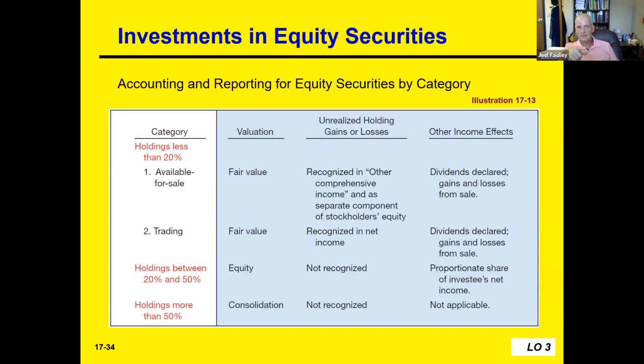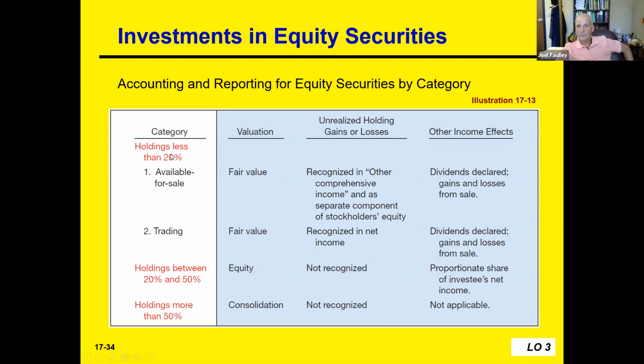But what's changed is where you see 2 categories for available for sale and trading underneath holdings of less than 20%. Now, whether it's available for sale or trading, it's the same. They both go to gains, holding gains and losses go to the income statement. It's no longer on the balance sheet if it's available for sale. So that makes it easier. But when you work these exercises in Pearson, you're going to have to differentiate just like the textbook has between the 2. But I'm just saying for practice, for when you get your job and your career, you're going to find that these 2 are the same.